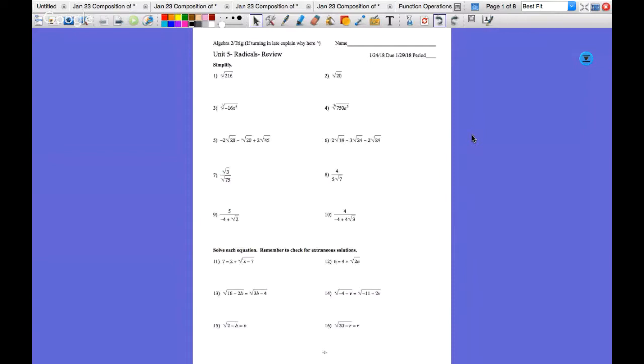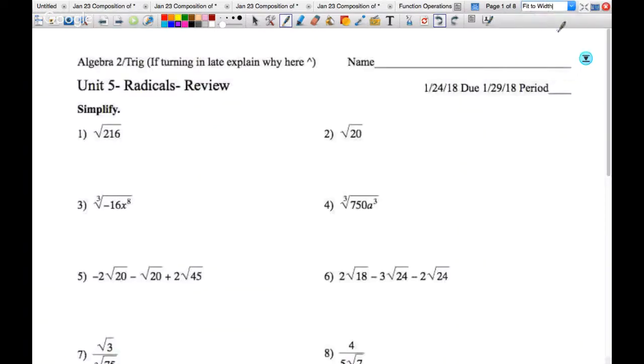My first piece of advice is do not use this as your only study aid for our Unit 5 test. Because I've posted videos for every homework, I'm going to skip over some topics that I have posted videos for and really focus in on graphing radicals. Just do a couple here and there, but really just want to do some graphing radicals to help you out.